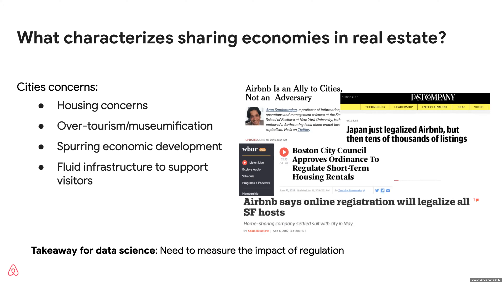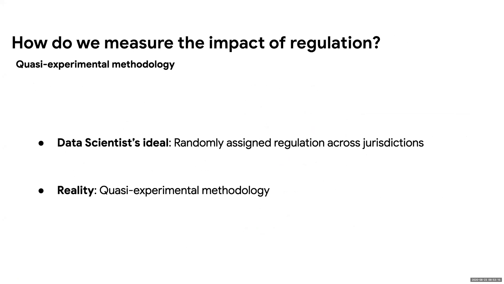The takeaway for data science is that we need to understand and measure the impact of regulation — both looking backwards to understand what happened, and to provide policy makers with the necessary data to make the best decisions going forward, so that when they are negotiating, they are negotiating with all the data. The ideal would be an experiment: randomly assign some jurisdictions to be regulated and others not, and compare them over time. Unfortunately, that's not how it works — it's usually a very messy process, and we end up with regulations that usually take longer than originally designed. So what we resort to is quasi-experimental methods.